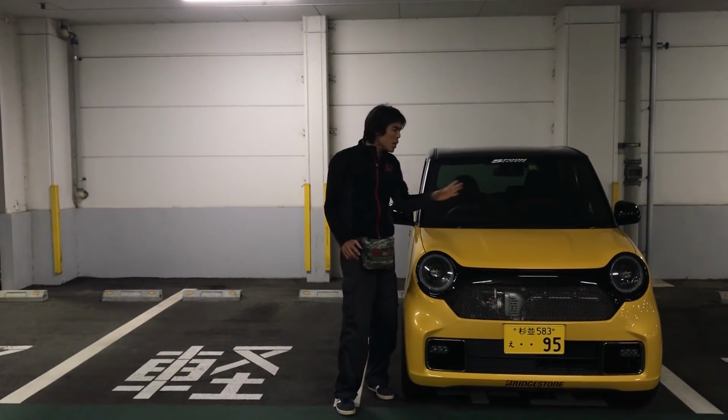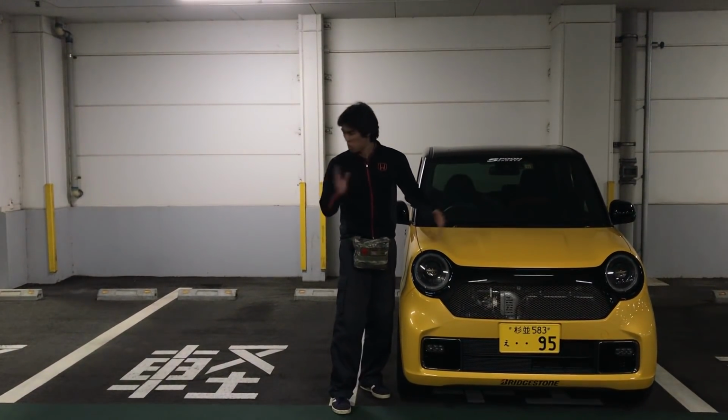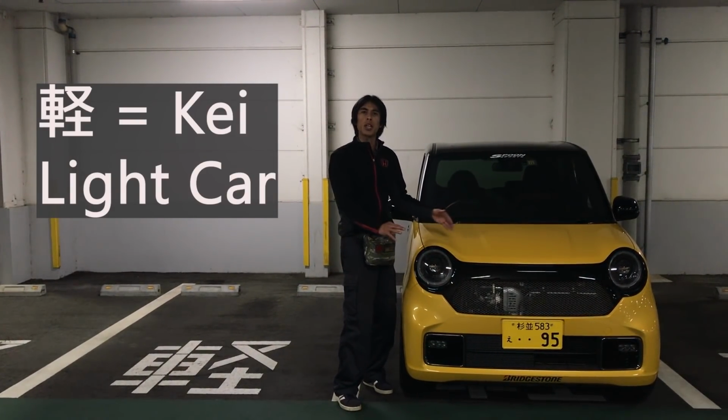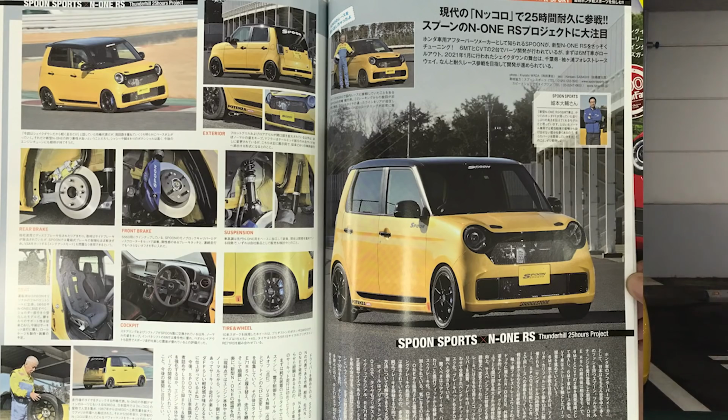So we hope you enjoyed that really quick review, first look and drive of the Honda N1 RS, this Kei car, and we're going to be doing a full review of the Spoon spec and all the modifications done to it in the next episode.